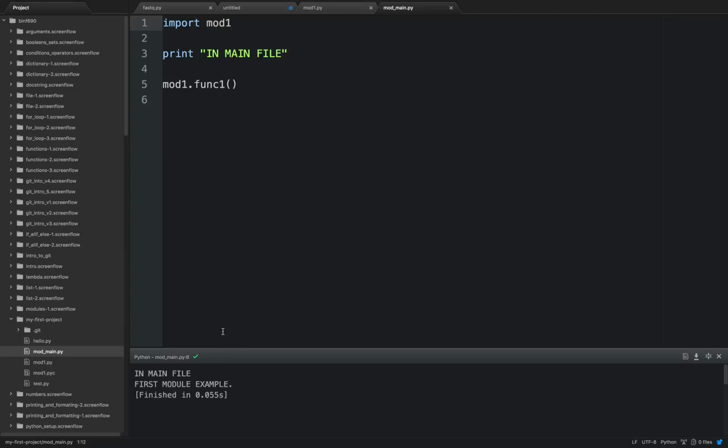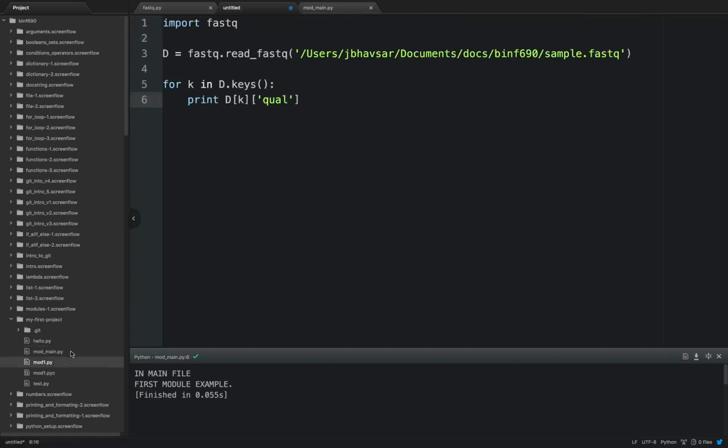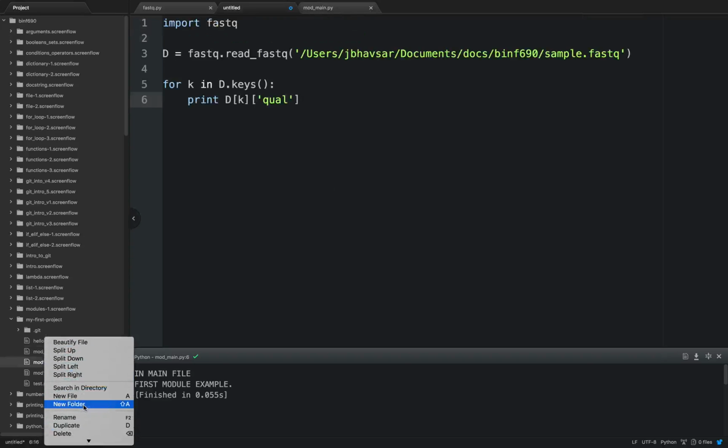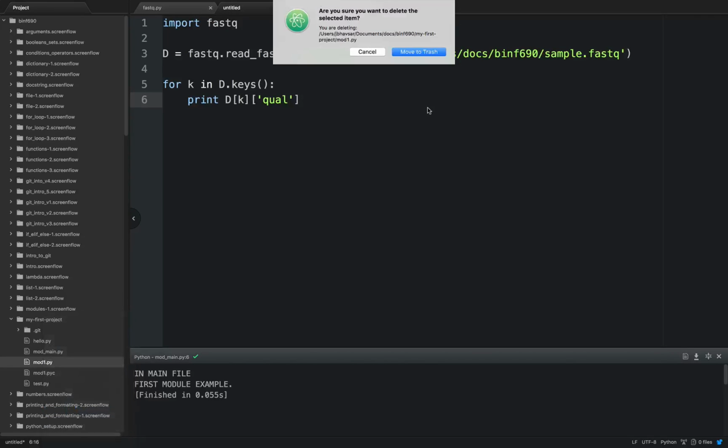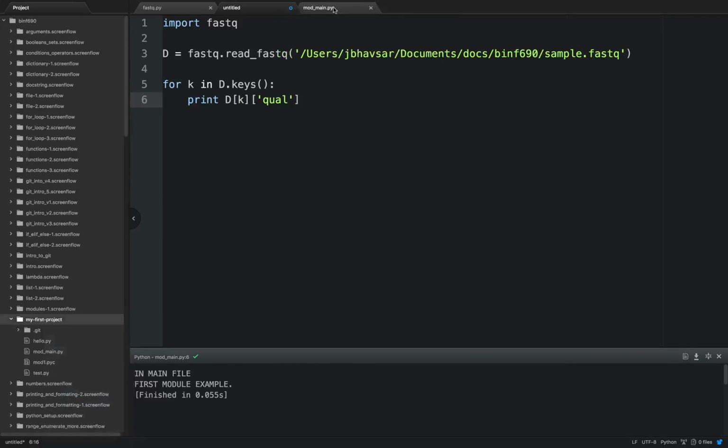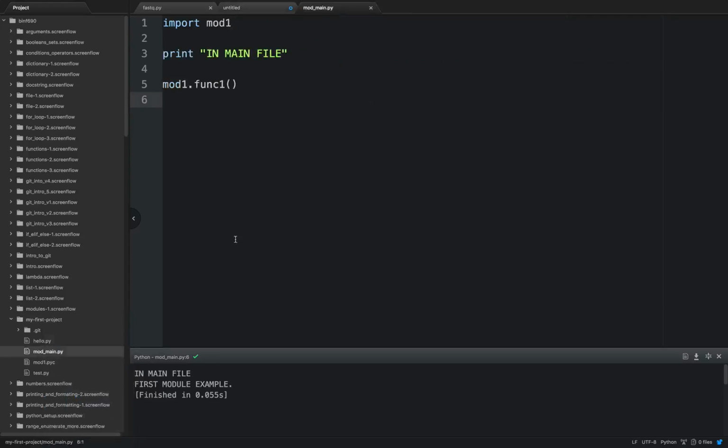Now, as I was telling you earlier, we could actually only use the compiled bytecode. We don't need the source code if you are distributing this. So I am actually going to delete this. I'm going to go to mod1.py, and we're going to delete this file. All right. Good. And that file is deleted. Now, if I run this, there's no mod1.py, but we have a mod1.pyc file, which is the compiled version of our Python script, so this should actually work.